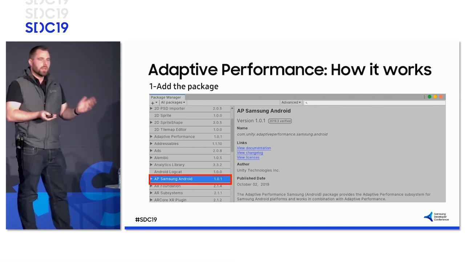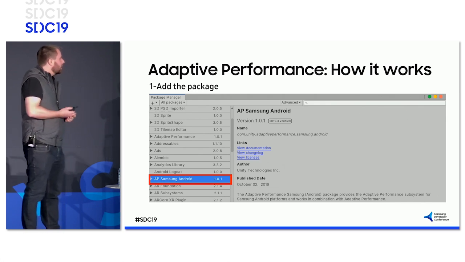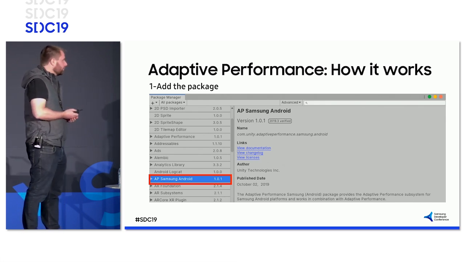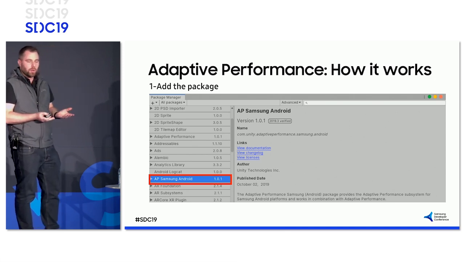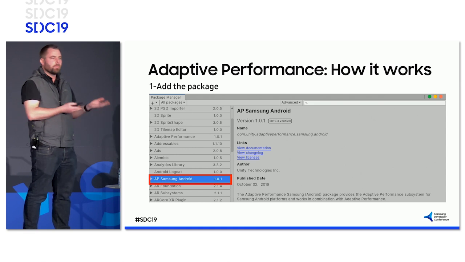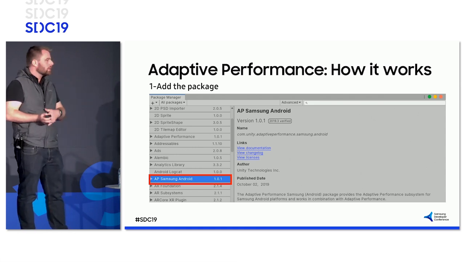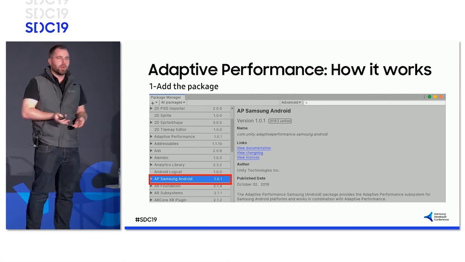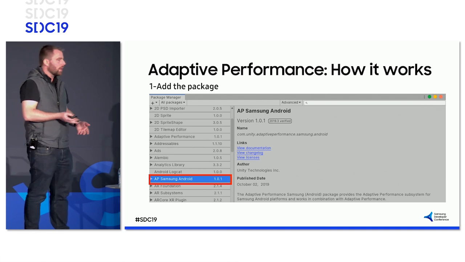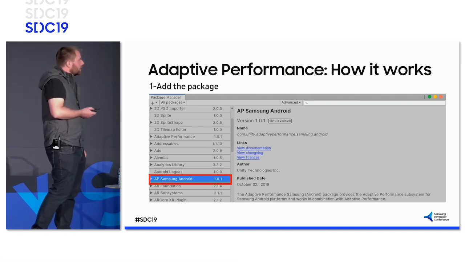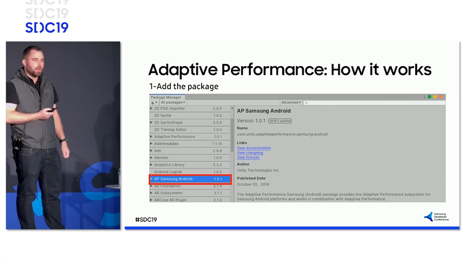If you know Unity, you might know that there is a package manager. It's very simple. You find the Adaptive Performance Samsung Android provider and press install, and it's going to install the Samsung package as well as the main adaptive performance package. With that one click, it gets integrated into your game. It's activated, and as soon as it's deployed to your device, it's all active and already helping you to save performance. If you choose so, you can also enable logging, so you see immediately what's happening on the device.